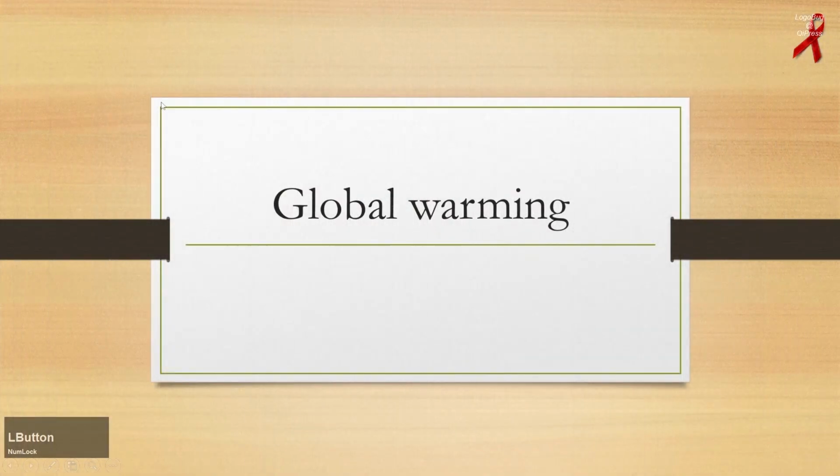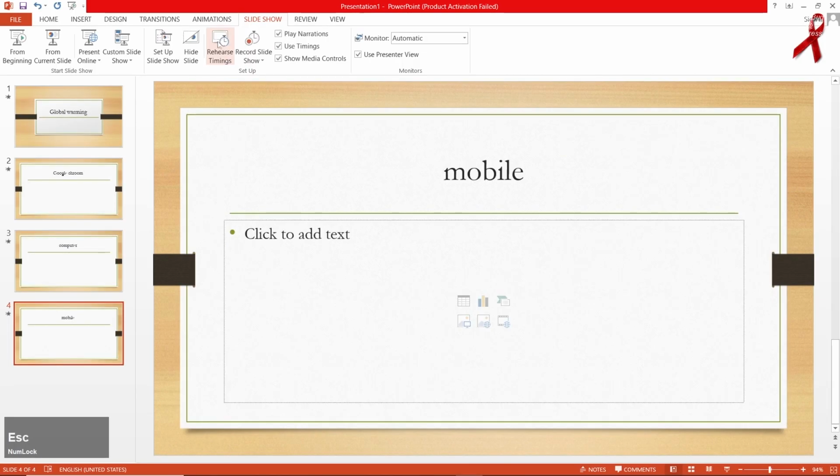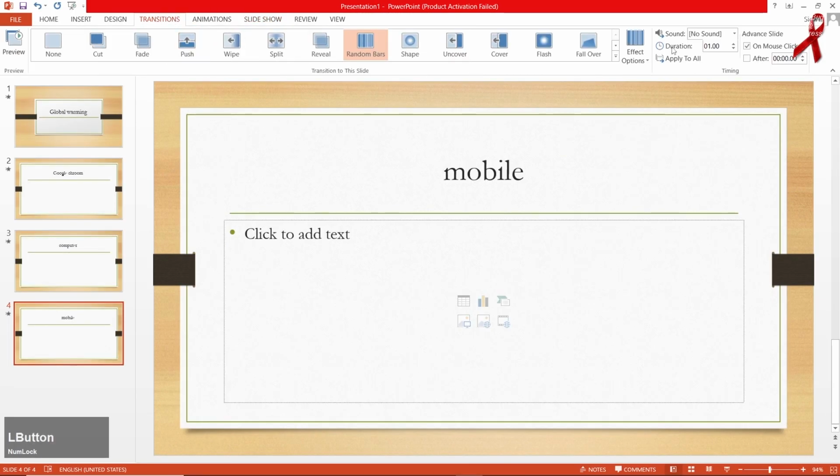Click on that. Now you have observed that a transition was applied on the first slide. If I click there, you can see that a second transition is also applying, and then the third one, and then the fourth one. So that is the option that I have applied. If you want to get rid of that, you have to press the Escape button on the keyboard. That is the function of the Apply to All option.